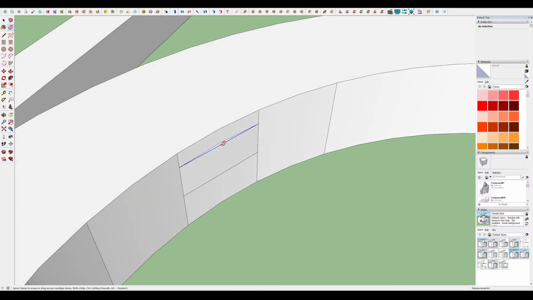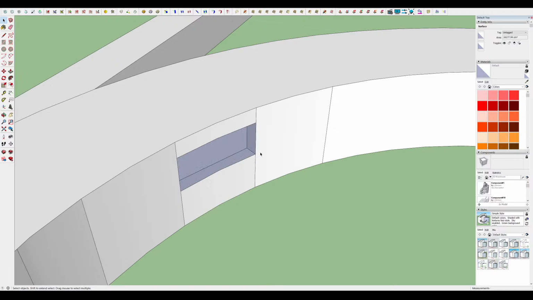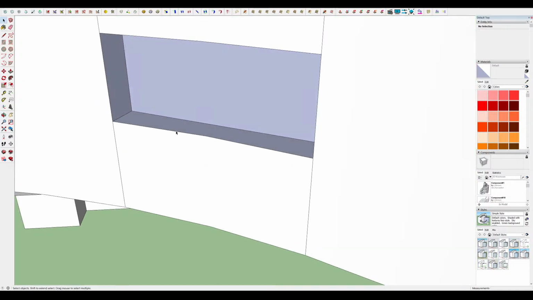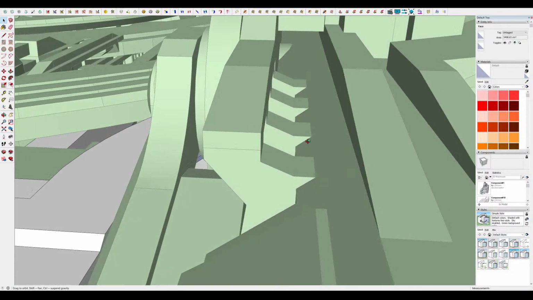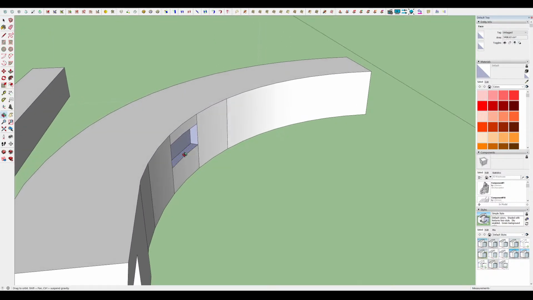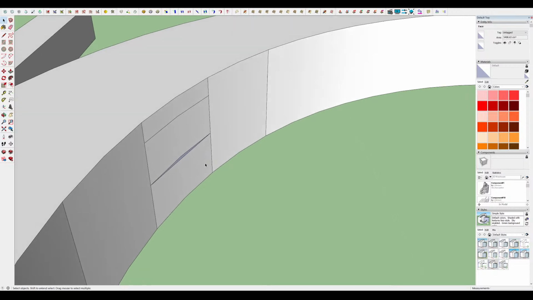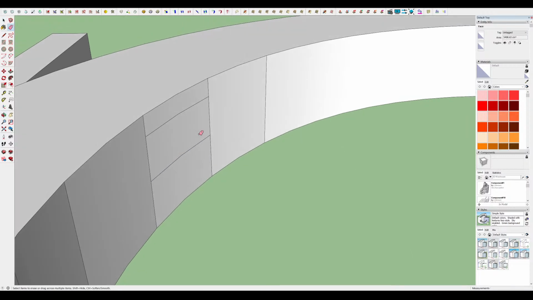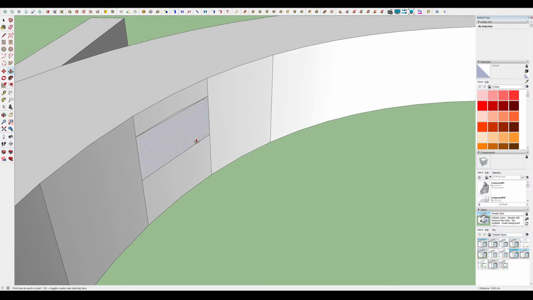Intersect faces, I have that on a hotkey. Let's make it. All I have to do here is keep track of how much we extrude it, because it has to be consistent, which we will type in as 20 centimeters.